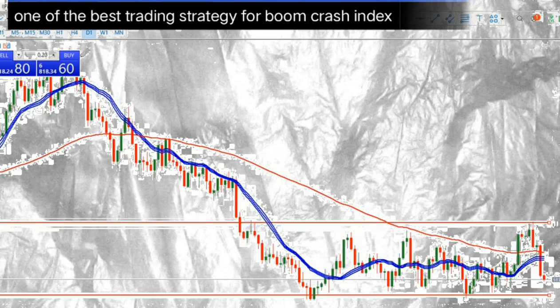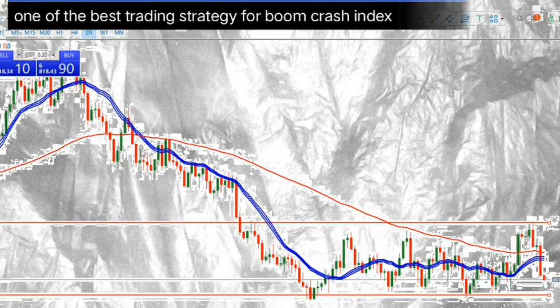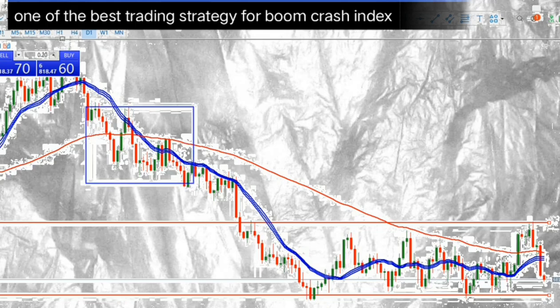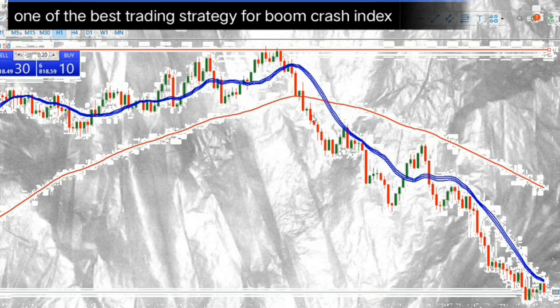When we go to our higher time frame and check the day trend, you will notice that something just happened. Watch this type of crossing on a day trend. Let's look at the 1 hour time frame. The cross that happened on your day trend happened at the same place in our 1 hour time frame.